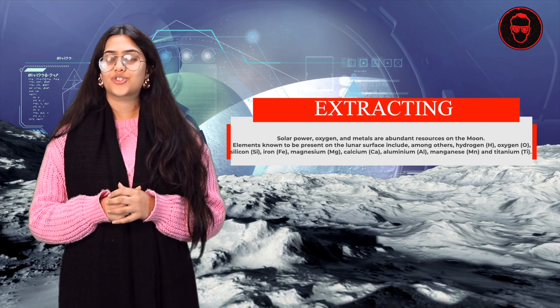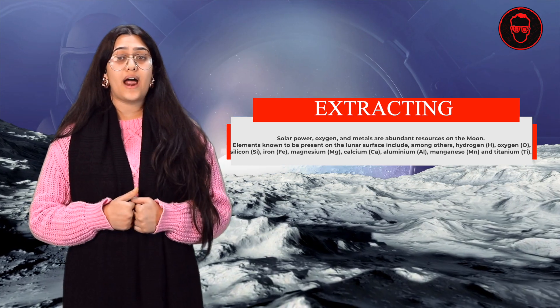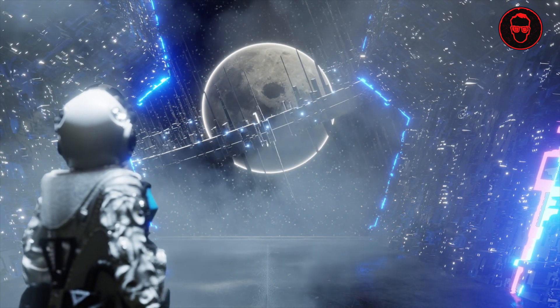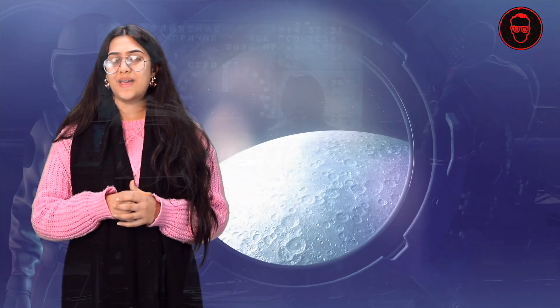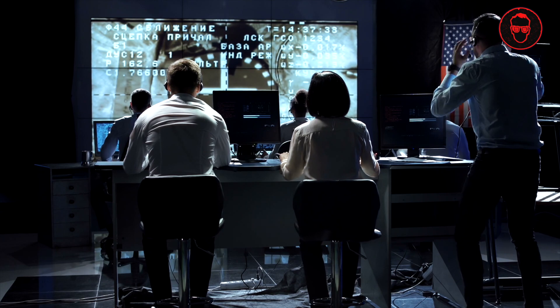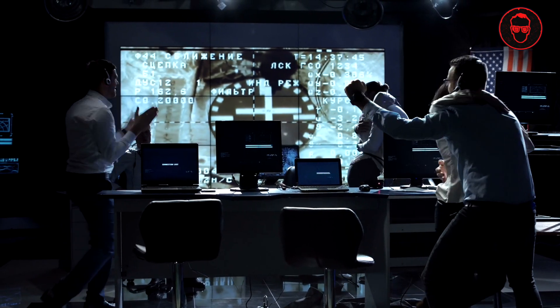The last step in the process is Extracting. Extracting will only be conducted keeping all legal and sustainable parameters in mind, without harming the natural habitat of the moon. After understanding the obstacles and the rigorous process, we must also understand the significance of this million-dollar project. The lunar soil can be mixed with carbon for the construction of mirrors. Building observatory facilities on the moon from lunar materials allows many of the benefits of space-based facilities without the need to launch these into space. We can say that lunar regolith drilling is an exceptional project — time-consuming and expensive — but if done with expertise and focus, it can be achieved, resulting in a whole new paradigm of astrophysics.